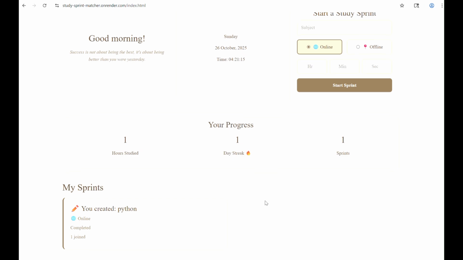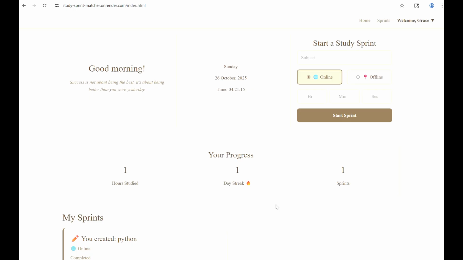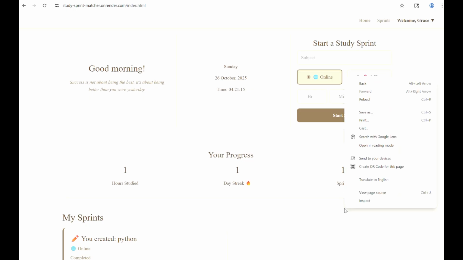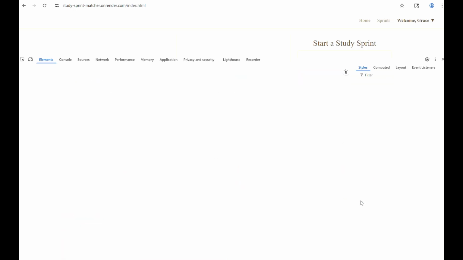I want to show you what happens behind the scenes when you use this application. So I'm just gonna use developer tools, which is like having x-ray vision into your web page. You can just right click on it and click on inspect.